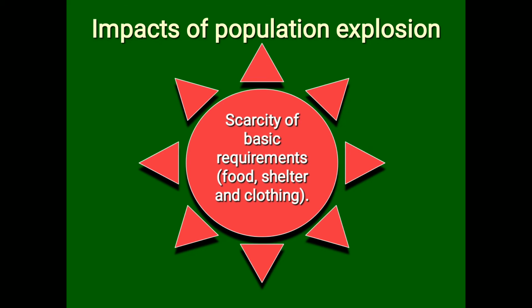So what happens to the others? They will become illiterate, or the female individuals are planned to get married. So what happens by this? There will be illiteracy, poverty, everything will increase. So this is a big major impact of population explosion. If the resources are less and the individuals increase, then what happens? Obviously there will be scarcity of shelter, food and clothing, which leads to many more future problems.